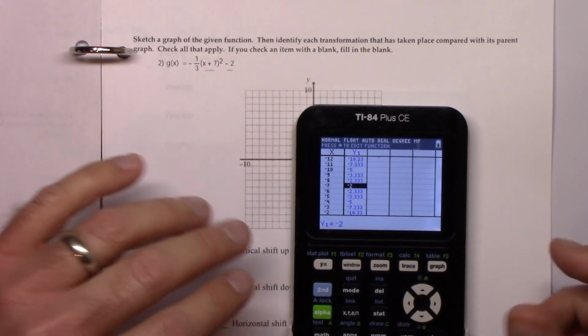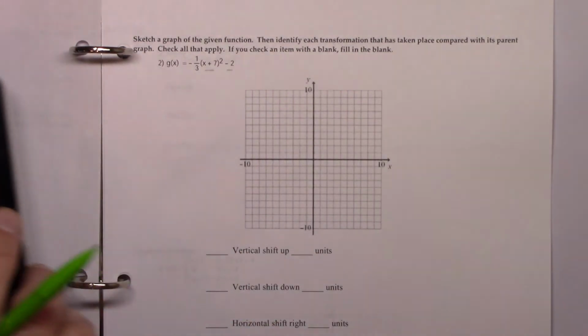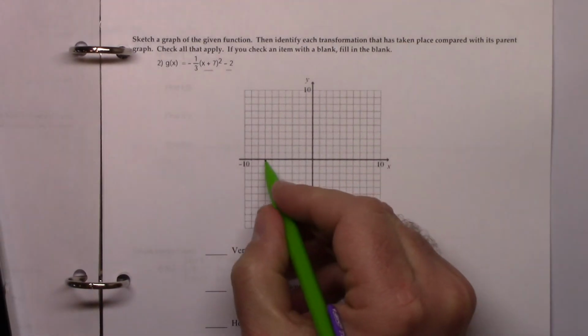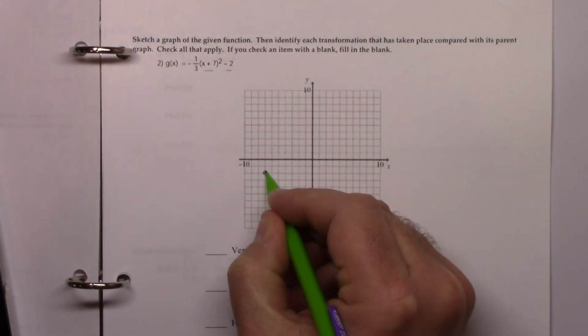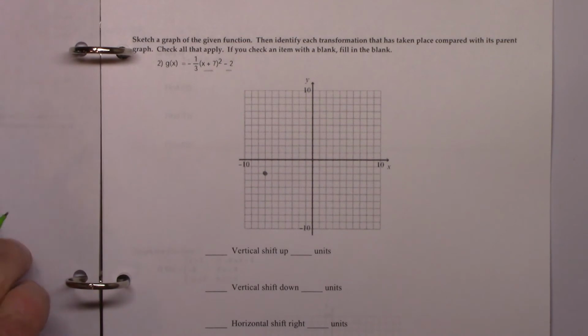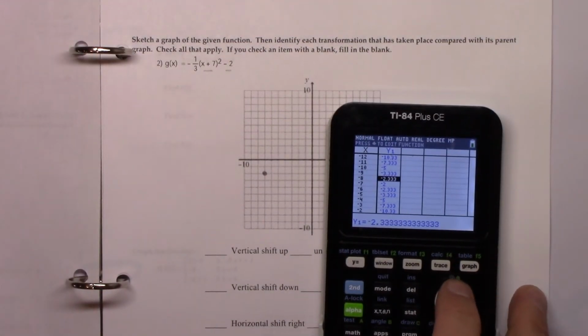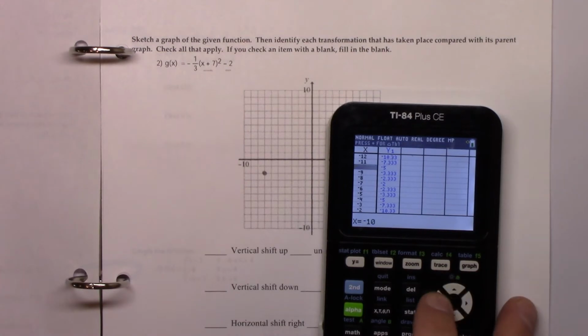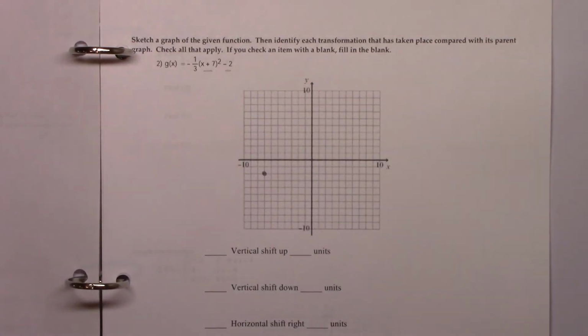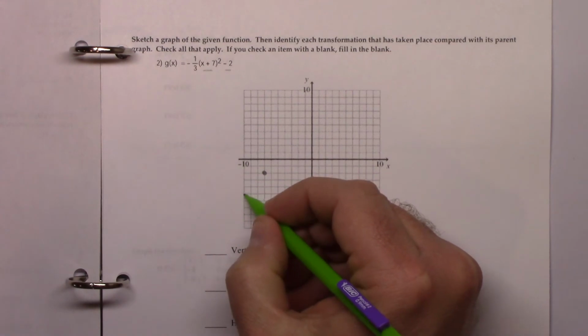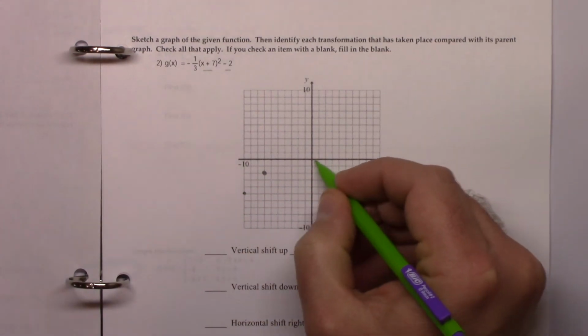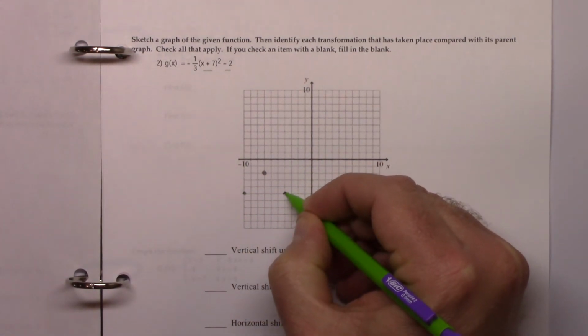So I'm going to go ahead and mark that on my graph, -7, -2. So that puts the vertex right here. At this point, I'm just going to look for a couple more points that are just convenient, like this one at -10, -5. And then on the other side of the vertex, we've got one at -4, -5. So I'm going to go ahead and mark those. -10, -5, and -4, -5.